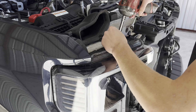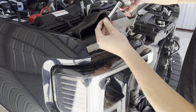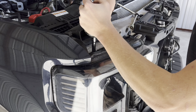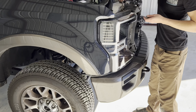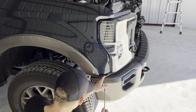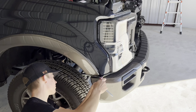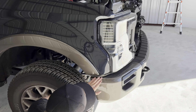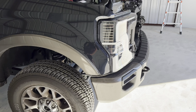Now we can go ahead and throw those top bolts on — I'm going to grab my 10 millimeter again. I've got these two black 10 millimeter bolts up top, and then on the lower side we've got the one smaller 13 millimeter bolt that we're going to put behind there. Just like that, we've got our headlights all set in place and those things turned out absolutely amazing.